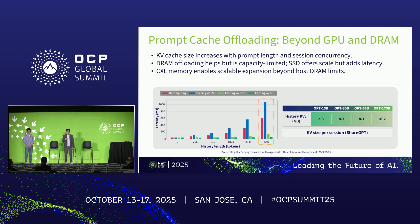Prompt caching works pretty well, but as the number of users increases dramatically, solely relying on GPU memory alone is not sufficient. So people started offloading prompt cache to host DRAM, which offers much higher capacity on the order of a few terabytes. But obviously this incurs additional latency because now we have to fetch key-value pairs from host memory to HBM. As you can see in the graph, this results in higher TTFT compared to fetching key-values directly from HBM — but it's still way faster than GPU recomputation. But as the number of users increases further, we may need even more memory.